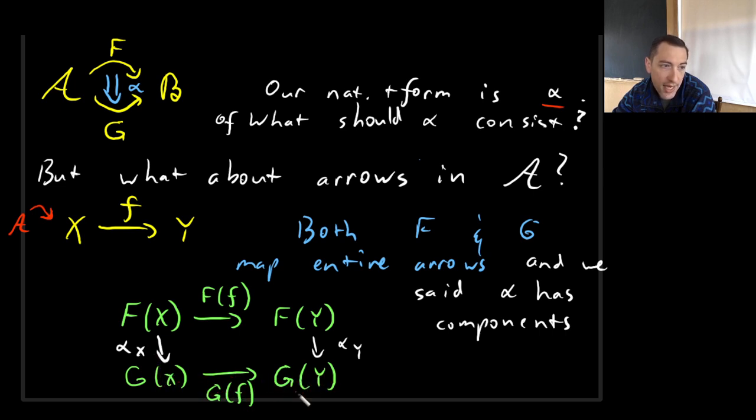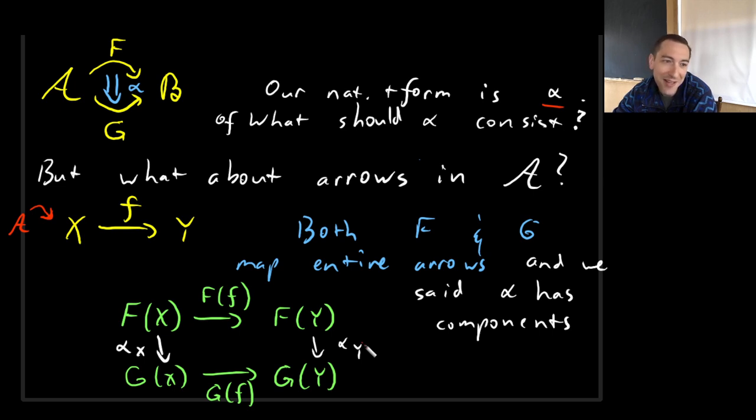Well, we just said, though, if I now ignore horizontal and just look vertical for a second, let's just put your eyes over here. Here we've got x, F on x, G on x. This is exactly what I just said there should be a component mapping between. So there's an arrow. We've just said a natural transformation should have an arrow between F of x and G of x. That's alpha sub x, the component mapping. Same thing over here. Here's F of y, G of y. There should be a component mapping, alpha of y.